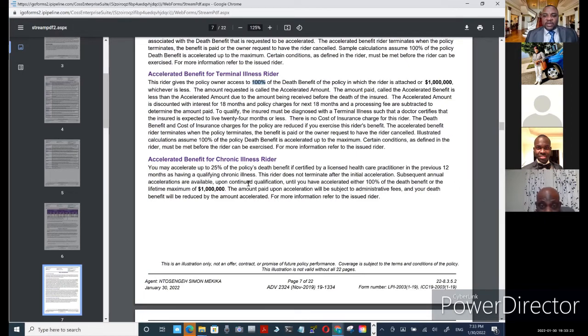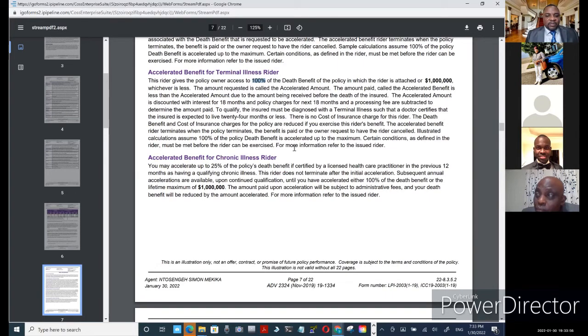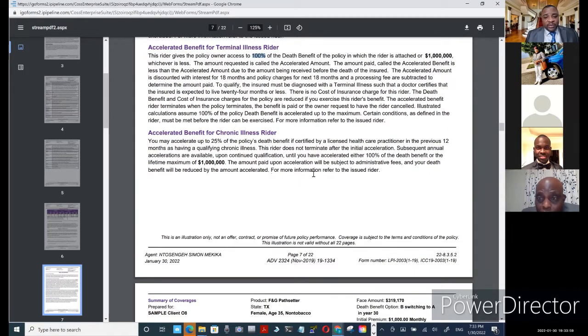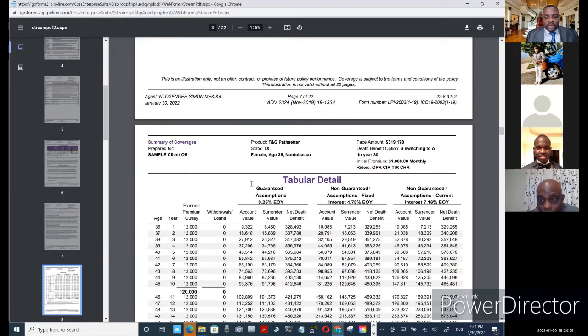Accelerated benefit for chronic illness, which I said is up to 25%, you can get up to 25% of the death benefit. Bear with me that most Americans after the age of 65 or 70 will suffer from at least one or two forms of chronic illness. Chronic illnesses include things like hypertension, diabetes, obesity, and COPD, all those illnesses that require you to be on continual care, either nursing care or medical care. So they give you 25% of your death benefit while you are alive in order to help you supplement your medical expenses. Very important to make sure you go through this with your client.